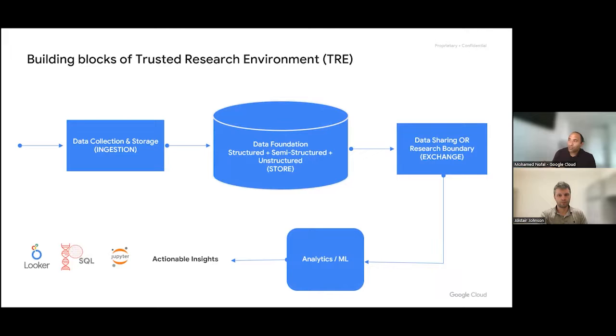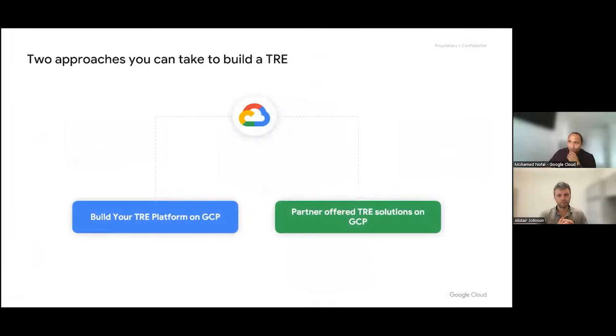Enable collaboration across the workspaces. That's where data sharing comes into play. We're going to talk about the concept of a perimeter bridge to allow that across the security perimeter. And then finally, generate actionable insights. You do this all using a wide array of tools, specifically, what we're going to be referencing is Jupyter and RStudio.